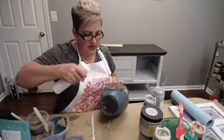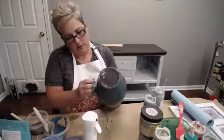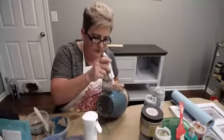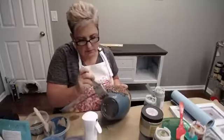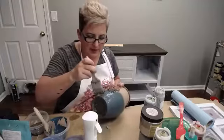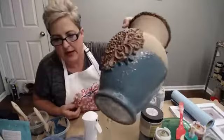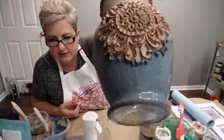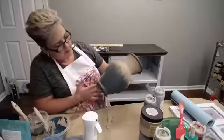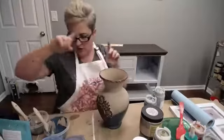I might add some vintage duck egg. And I'm not sure how the metallics will react to the vinegar. But it's kind of cool because if I put the vinegar on there and then I hit it with the paint, so it's got wet paint, hit it with some more paint and put the vinegar on there, the colors aren't getting muddy. They're staying like their own. Do you see that? How they're not mixing together. So I'm going to let that stay there, and then we're going to add our second coat of our patina.